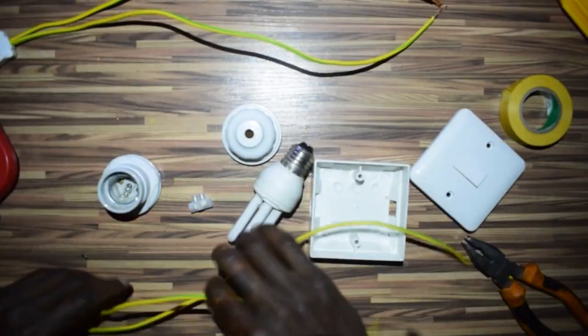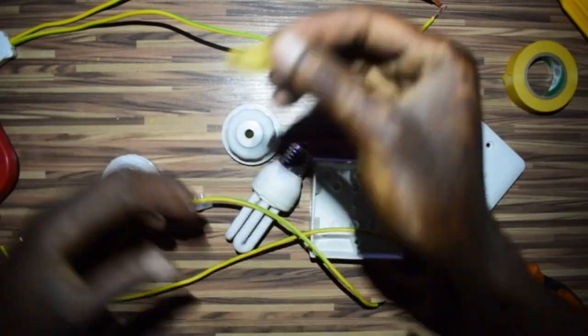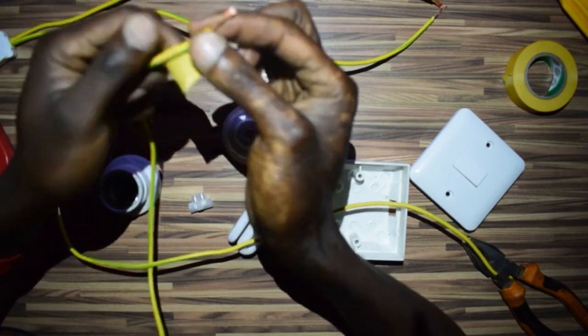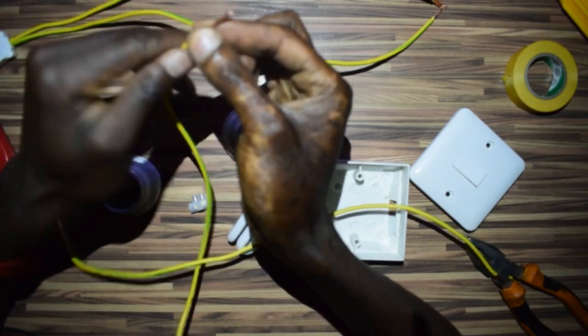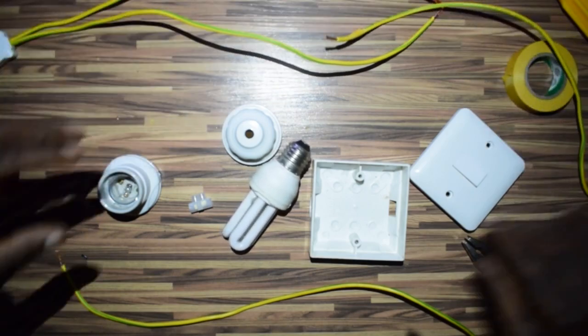So, these are my two wires. I also get one here. And I have a tape here. I will denote this one also to be live. So the one without a tape, they are the neutral. So for the purpose of this video, I'll do that.